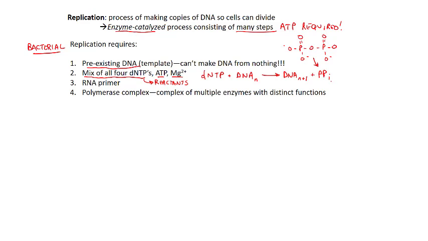And pyrophosphate, I didn't mention this earlier, is very readily hydrolyzed by water to give you 2 phosphate ions. And that reaction, hydrolysis of pyrophosphate, is very, very favorable. Its delta G is much less than 0. So this release of pyrophosphate is what allows the DNA to polymerize energetically. You don't have to use ATP to get this process to work. Now, I know I just said ATP is required. ATP is required for different steps, not the actual polymerization reaction.